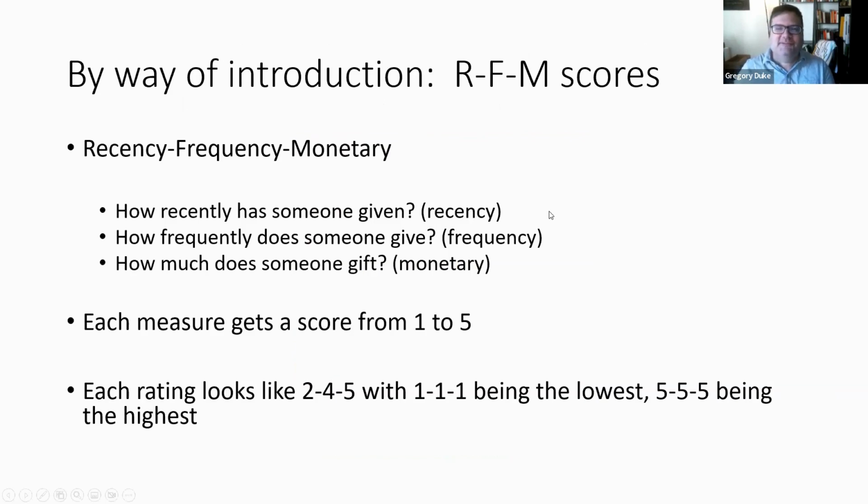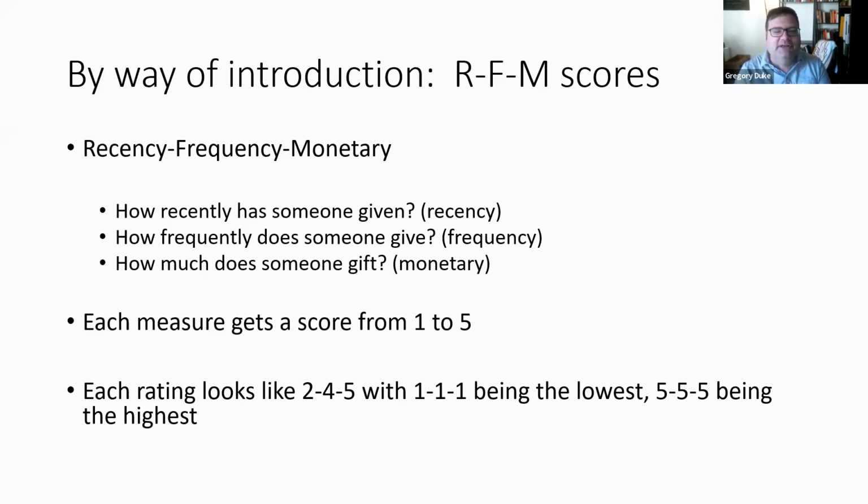So I'm going to start by talking about something that, if you've ever worked with Marianne, or often we've talked about this on our water cooler chats, the concept of RFM scores. RFM is an acronym for recency, frequency, and monetary when it comes to donations. It's a way of scoring gifts in your database, how likely someone is to give in the future based on what they've done in the past.